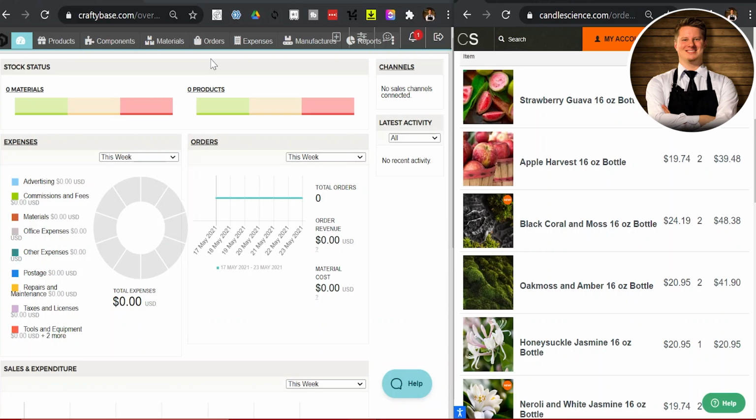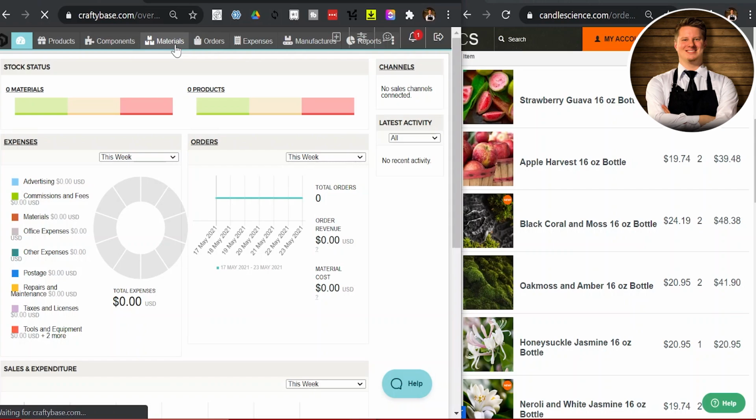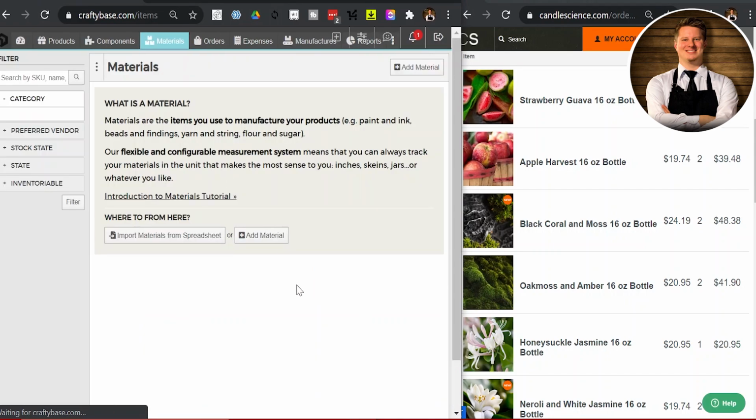There are a couple ways to get materials into Craftybase, and honestly, in my opinion, getting the materials in is really step one, other than some basic account setup, which we talked about in another video. You can go straight to the Materials tab, and you can just directly add materials here if you would like to. Now, this is not a bad method if you already have materials in stock that you have no backdated order history for, or materials that don't have any cost associated with them, or materials that you've already written off in previous tax years, and so you just need to get them into the software, but you don't want to attach any expenses to them.